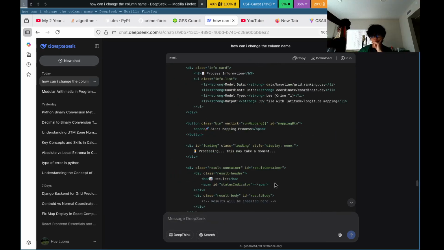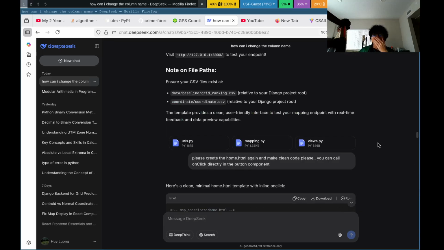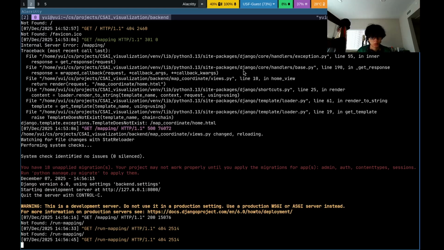I still can't find this endpoint for some reason.